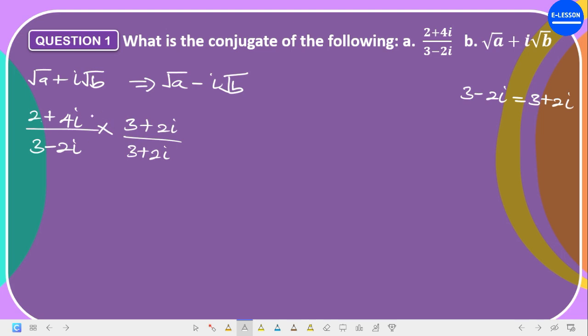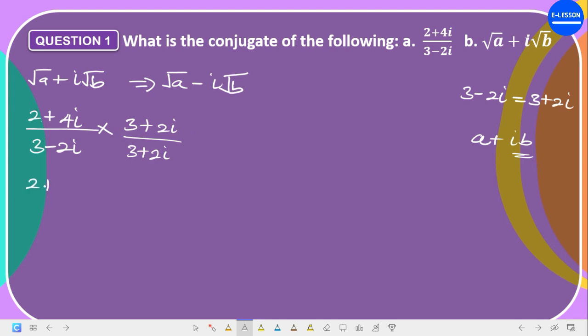Now, why are you doing this? You are doing this in order to express the complex number in its basic form, which is in the form that it will have a real part and then an imaginary part. Are we getting it? That is why you are doing it. It's more like rationalization of sorts. So if we do that, what are we going to have?